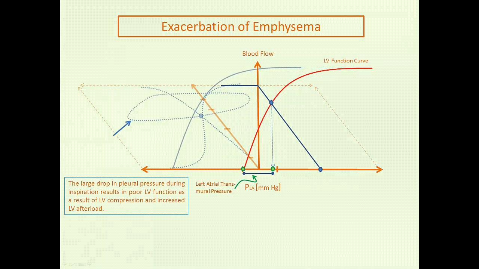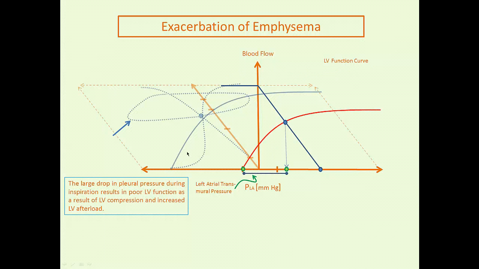So the large drop in intrathoracic pressure, again, this is the ghost of the right ventricle shifting leftwards relative to systemic venous return. Well, what does that do to the left ventricle? I've depicted it here as bending the left ventricular cardiac function curve down and to the right relative to pulmonary venous return. And that would tend to increase your left atrial filling pressure. Well, why does that occur?